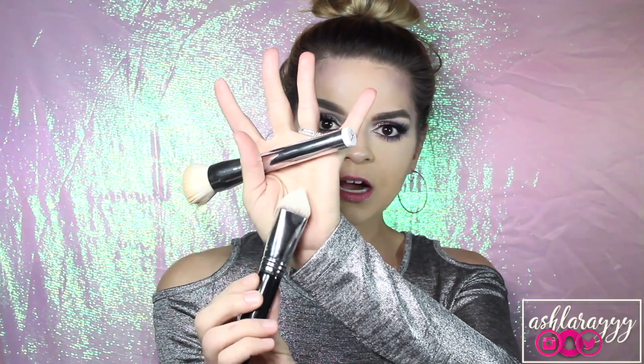A favorite foundation brush of mine — which is dirty right now — is the It Cosmetics Heavenly Skin Foundation brush. I use this every single day; I haven't even touched a beauty blender in probably a month because of it. I've also been using the Sigma 4D HD Kabuki. It's a super weird shape but a really awesome brush — I use it to blend out my concealer and for cream contour. It's really perfect for getting in those hard-to-reach areas. I also love the Koki Cosmetics Kabuki brush, the big one — I did a video comparing it to the Tarte brush of the same type.